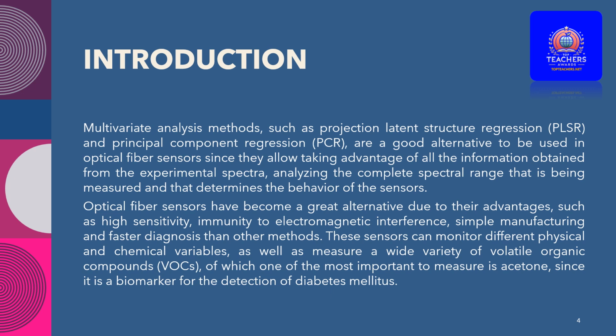Optical fiber sensors have become a great alternative due to their advantages, such as high sensitivity, immunity to electromagnetic interference, simple manufacturing, and faster diagnosis than other methods. These sensors can monitor different physical and chemical variables, as well as measure a wide variety of volatile organic compounds, of which one of the most important to measure is acetone, since it is a biomarker for detection of diabetes mellitus.